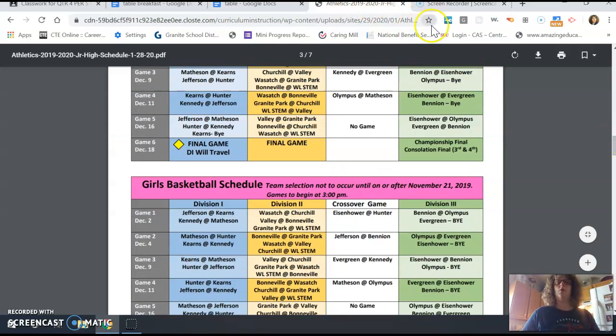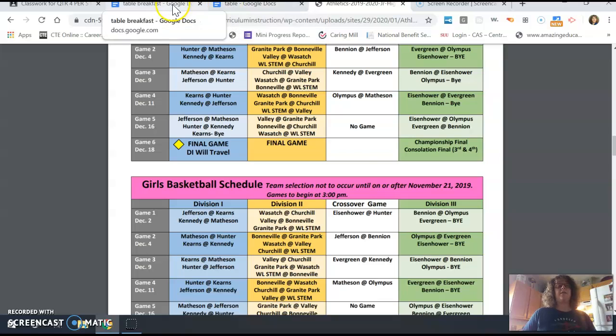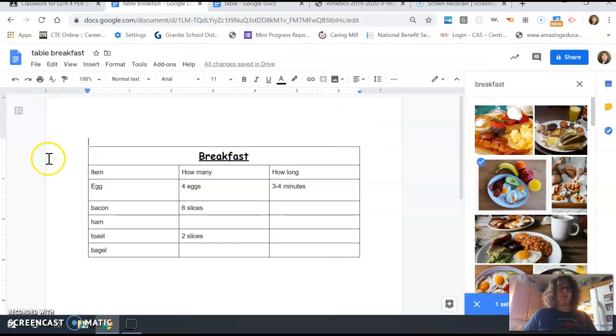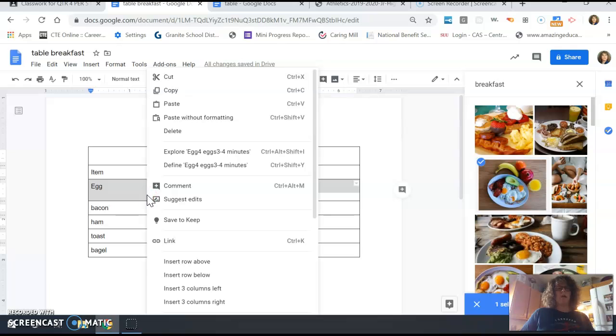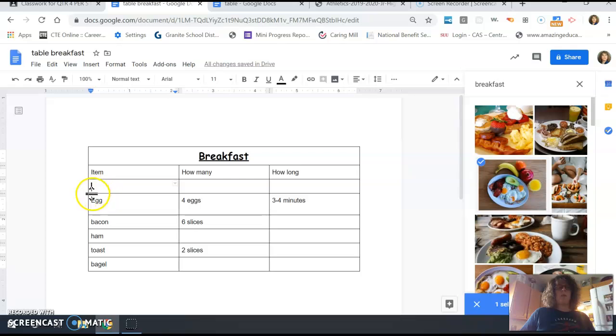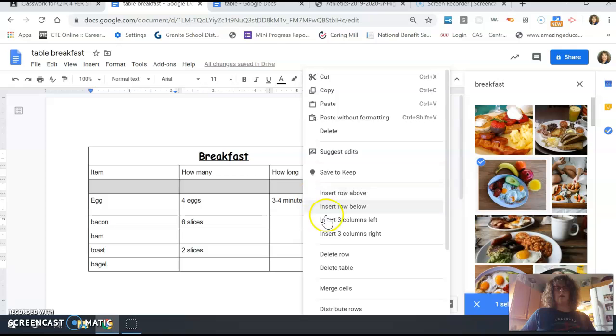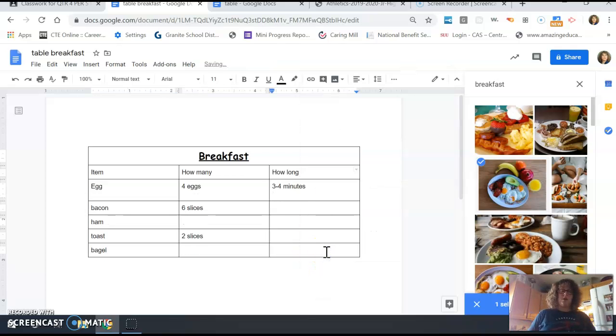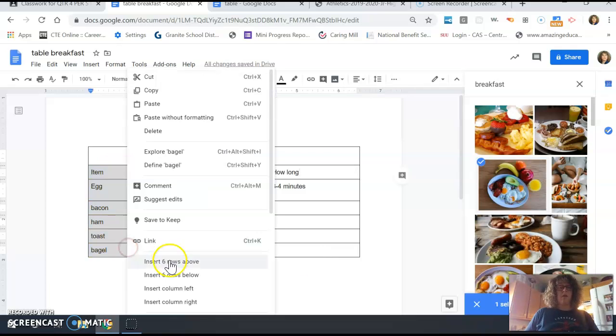Oh, there's one other thing I did want to show you. Let's say that you need to add a column because you didn't have enough, or a row. You're going to select the row, do a 2-finger click, and insert one. Or you're going to do the opposite and delete it if you don't need it. 2-finger click and delete the row, not the table, not the whole thing. Then it's going to get rid of it. And you do the same for the column. If you need to get rid of it, you do the same thing. It has the insert or the delete, okay?